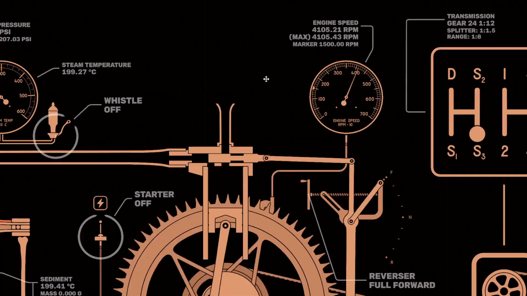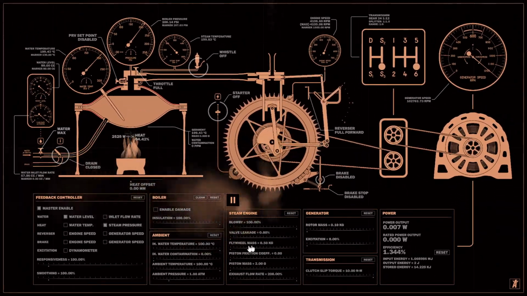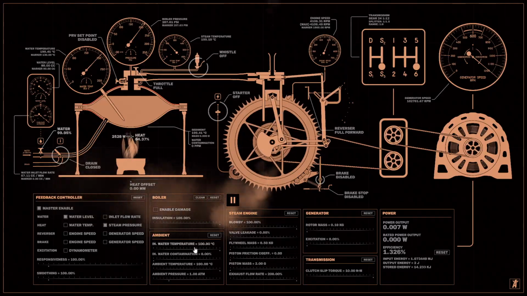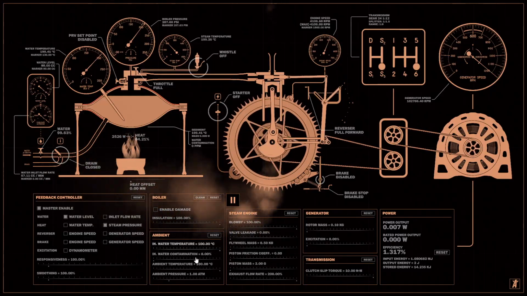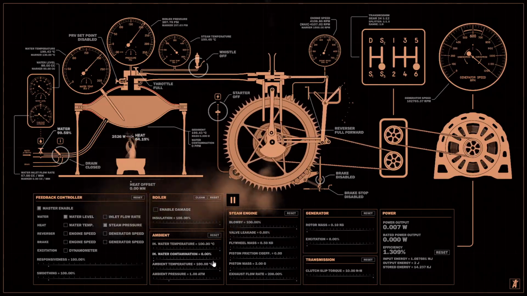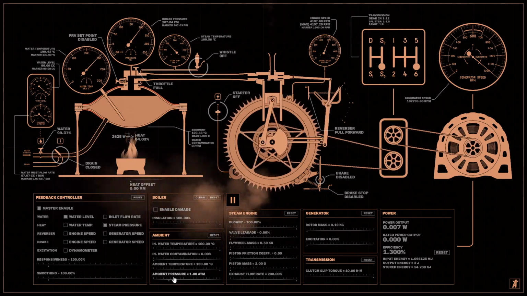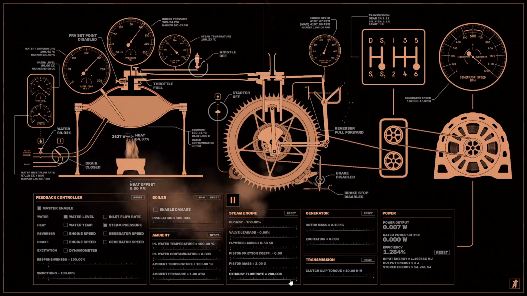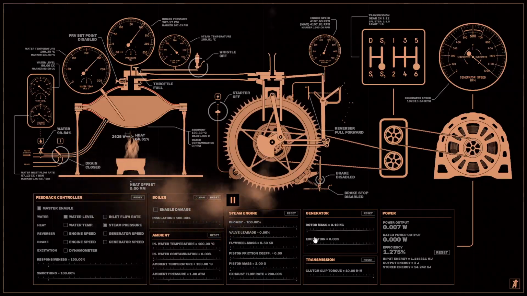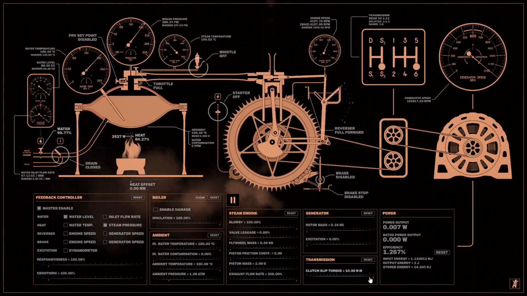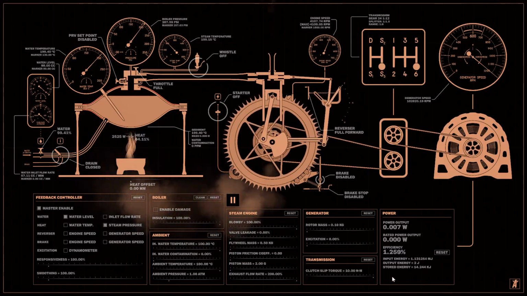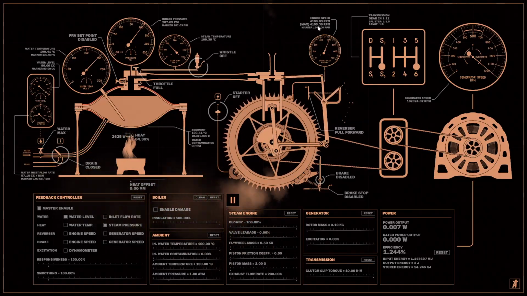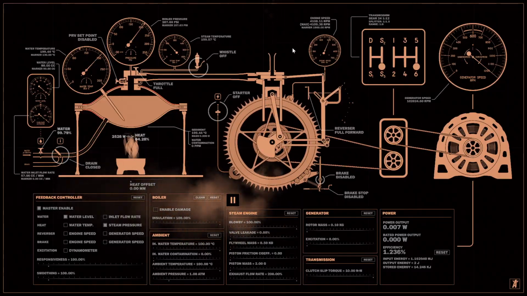But using these settings, like I said, making sure your insulation is full, the in-water temp and the ambient temp are at 100 C, no contamination, ambient pressure is at 1 atmosphere, blowby 100, exhaust flow rate 200, everything else minimum, clutch slip torque 10 Newton meters, you will get over 4100 RPM. I'm at 4108 now, still climbing a little bit. It'll equalize right around the 4109 mark.